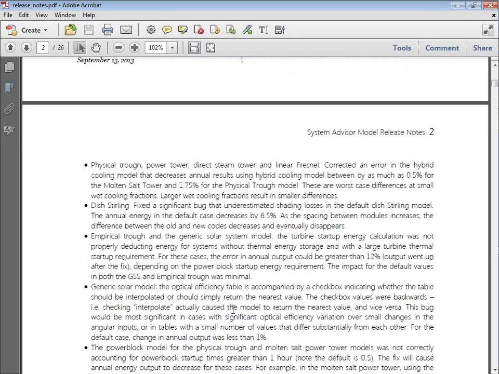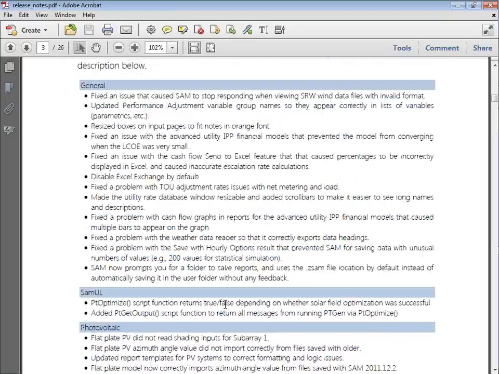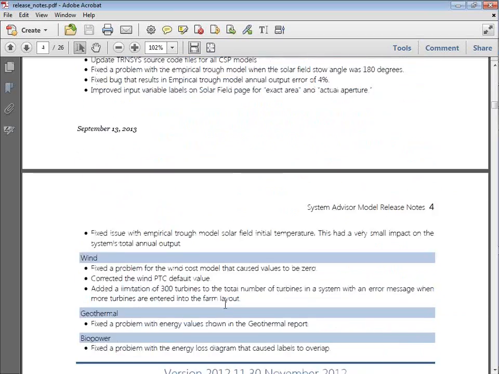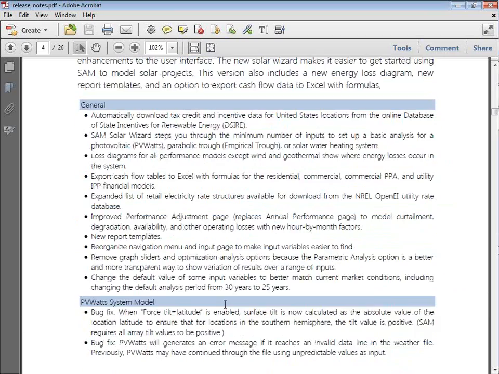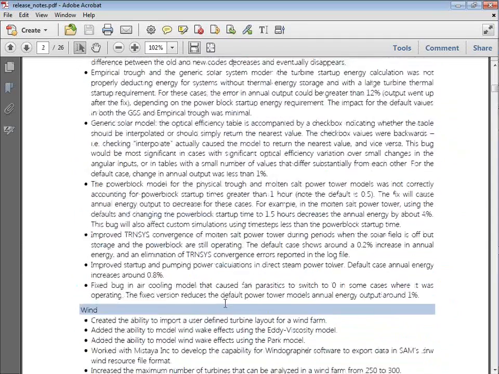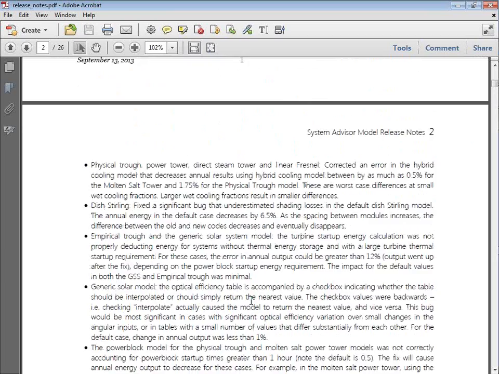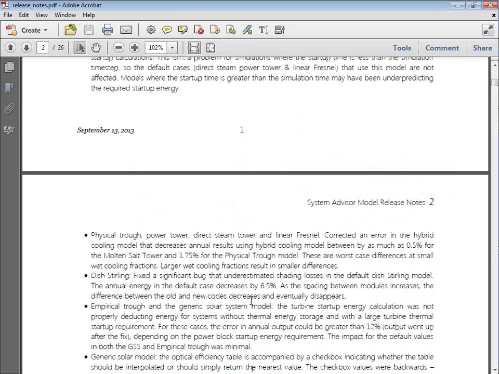But just be aware that we have been making a lot of improvements to the CSP models in each version. So the current version is always what we consider to be the best and most accurate model. And we also try to quantify the impact of each of the changes on the results in SAM, so that information is in the release notes.